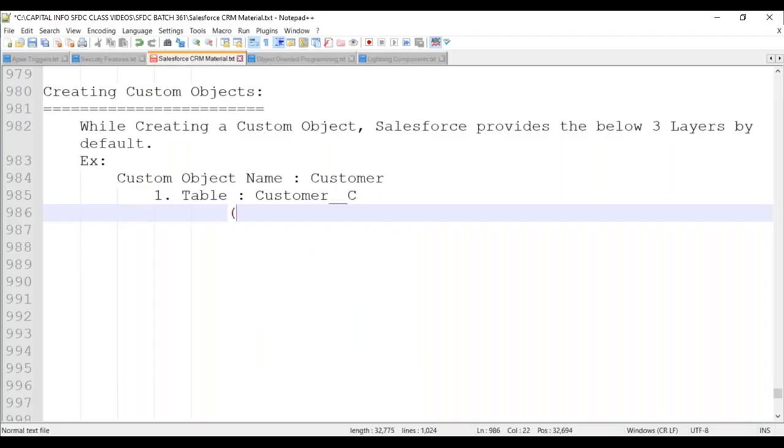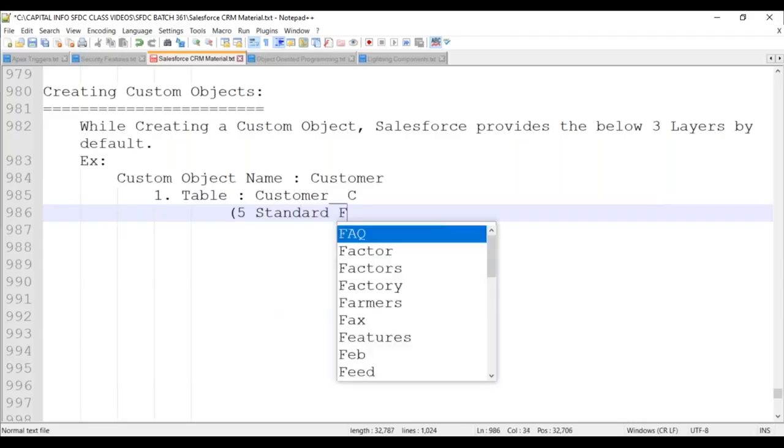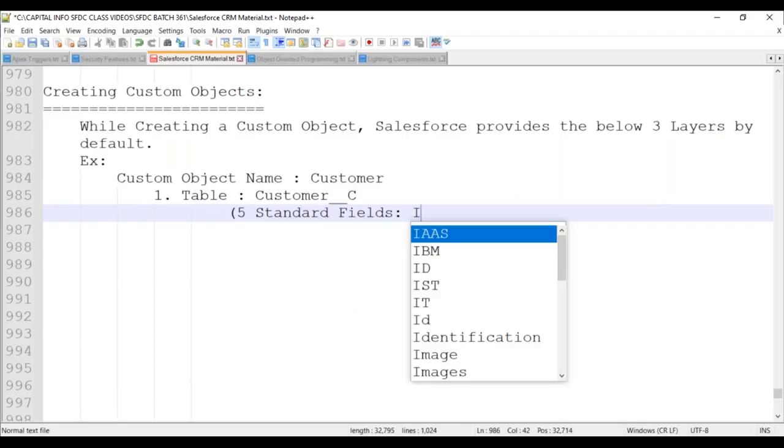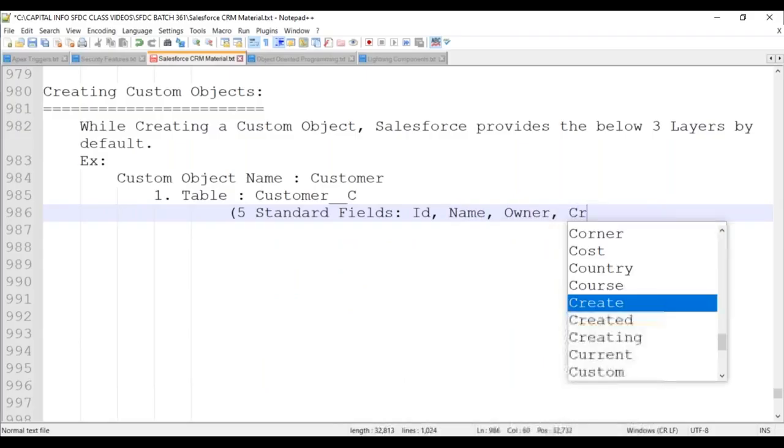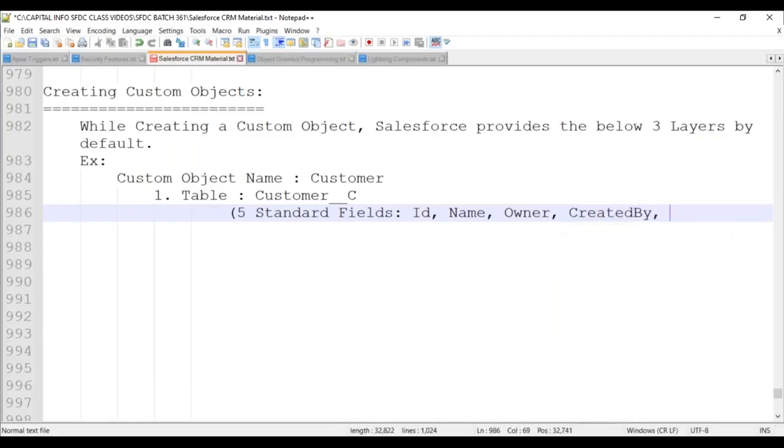Inside this table, it is providing five standard fields: ID field, name field, owner, created by, and last modified by. These are the five fields it will create by default.